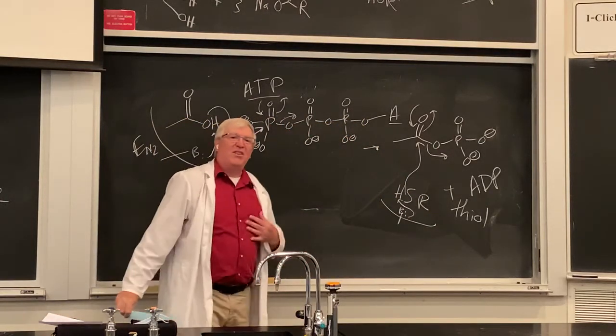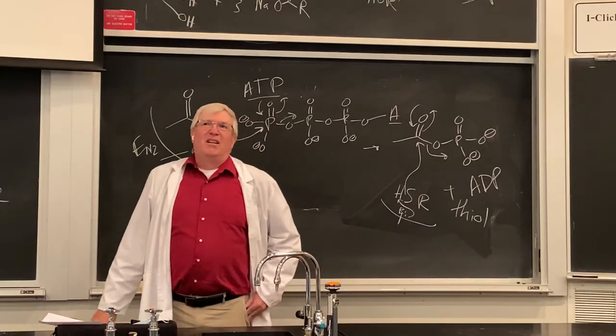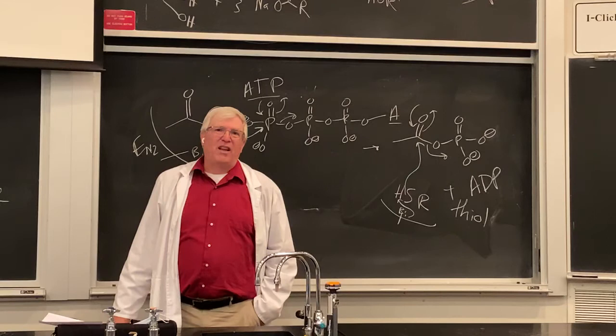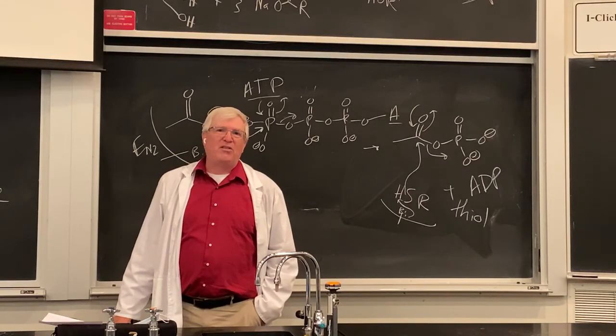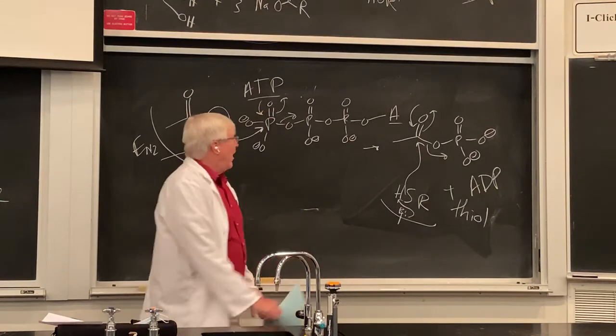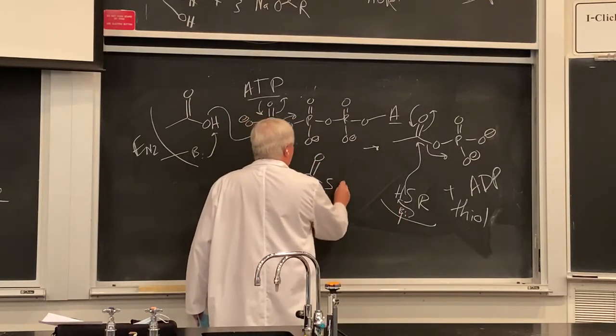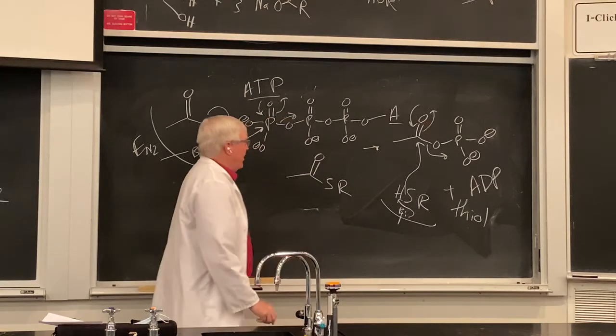Acyl phosphates are not as reactive as acid chlorides, but they're close, you could say. I mean, a phosphate leaving group is resonance stabilized. It's a better leaving group than an ester, okay? And what it makes here is the thiol ester, okay? And our group here can be a lot of different things.